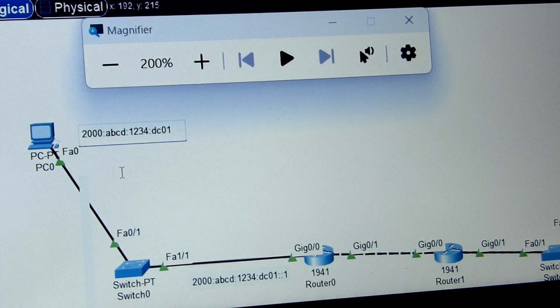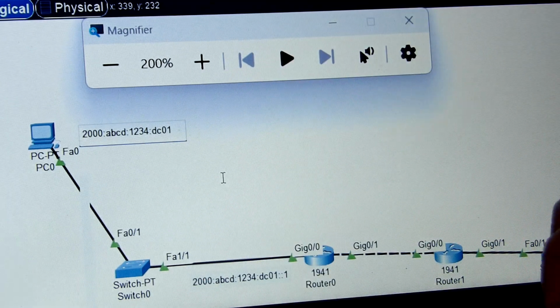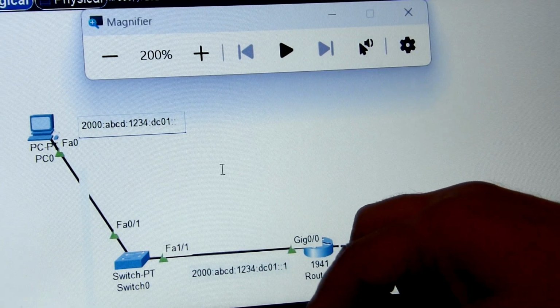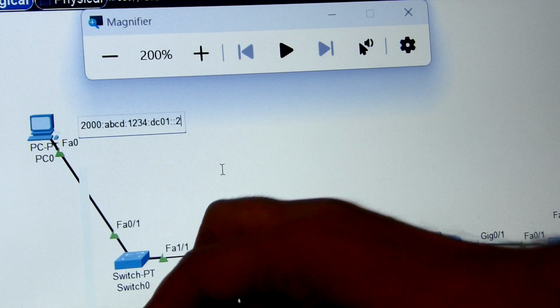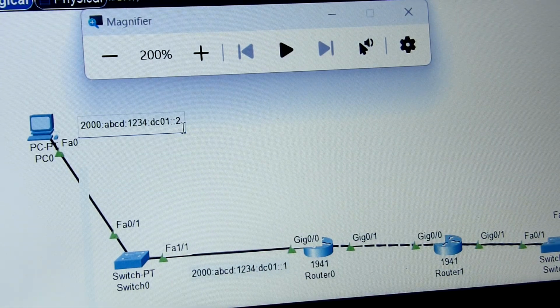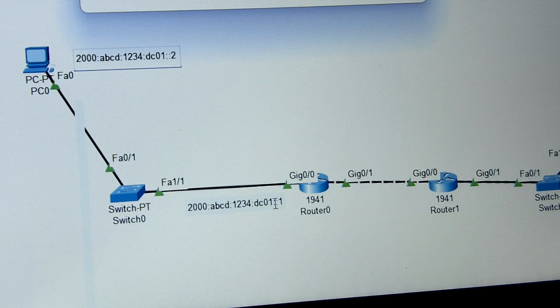This part up to DC is the network, and then this is the subnet. We had four digits here for the subnet, and then the second host. This is the first host, and this is all the same, but this is the second host. Okay.